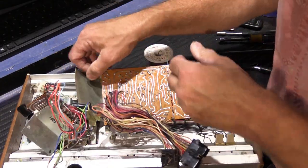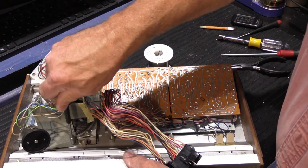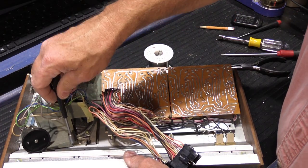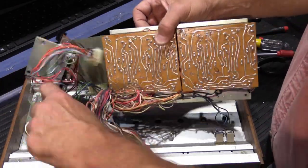It seems like it would be easier if this cardboard was detached. So let's go ahead and take the nut out for the piece of cardboard that covers up the back of the speaker.